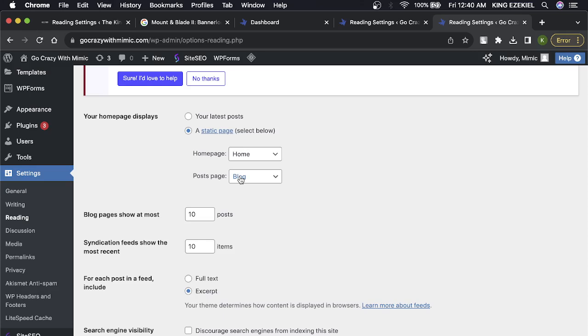Now this is for people who want a blog on the side, if you understand what I'm saying. Like your website is for something else. Maybe you sell appliances and you just want a blog where you can be posting updates. That's where you select post page blog. But for those who want to use the entire site as a blog, you select home. Simple as ABC. So on the home page, what you display will be your blog posts. But for those who just want to use blog on the side, for post page, select blog.